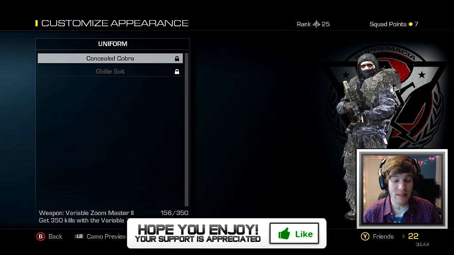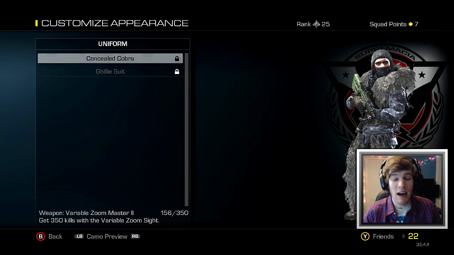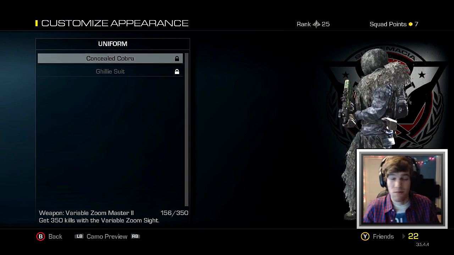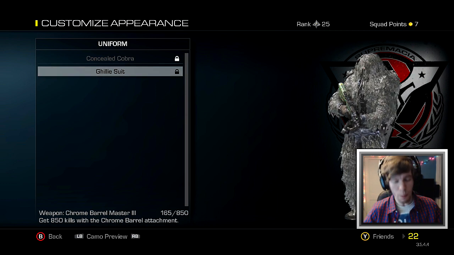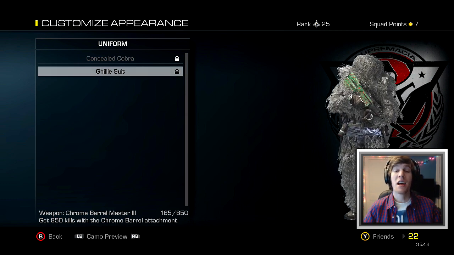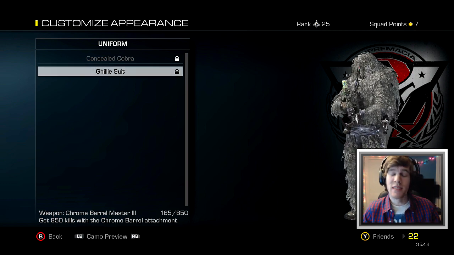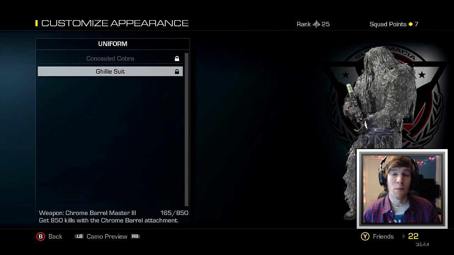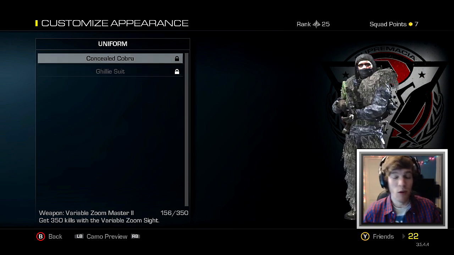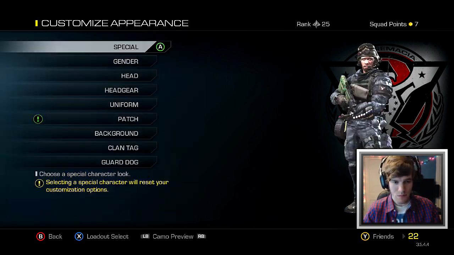For the concealed cobra, this is with the variable zoom sight. I'm at 156 out of 350, so I'm almost there, not too much more. For the ghillie suit, I'm at 165 kills out of 850 with the chrome barrel attachment. This is gonna take me a while because I don't snipe that much, but when I do, I try to record it, and that's how close I am. So 156 out of 350 and 165 out of 850.